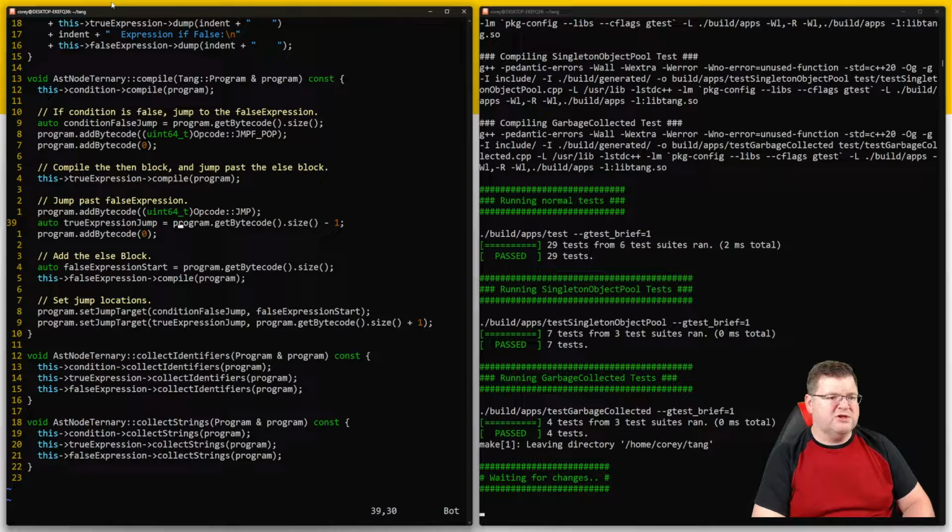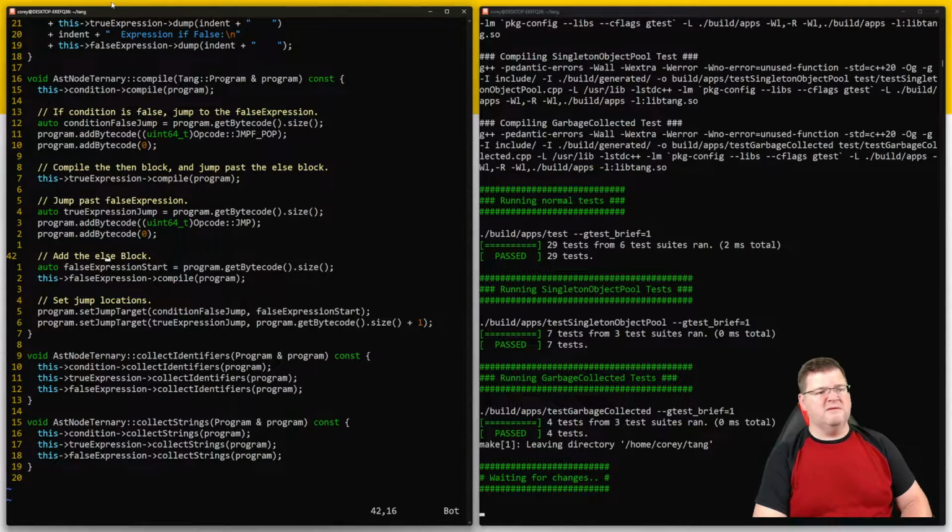Okay, so jump, the true expression, jump is, I'm going to do the same thing here. The false expression, that's fine.